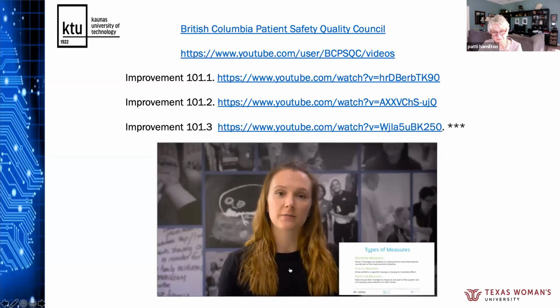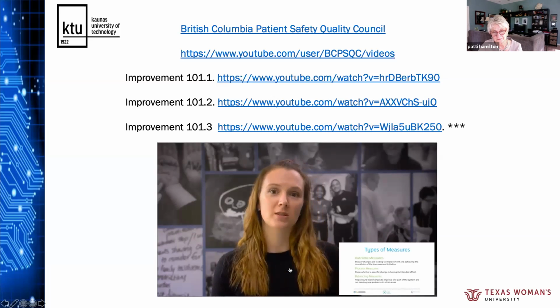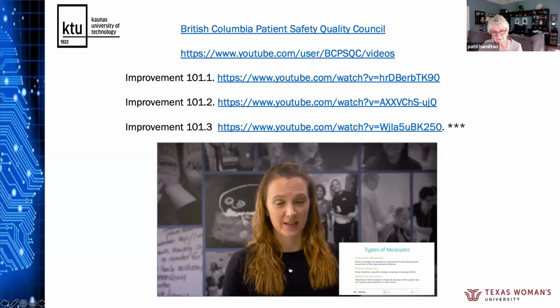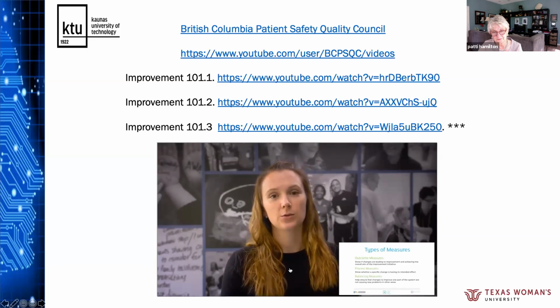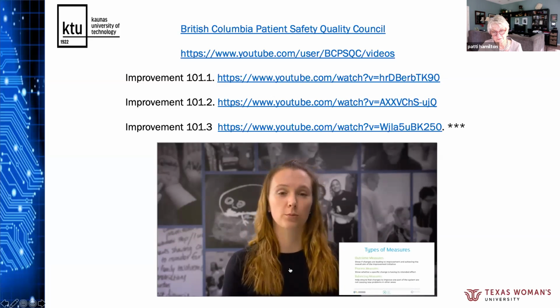Balancing measures tell us if there's anything else that has changed or is different because of the changes introduced. Have there been negative impacts in other parts of the system? Some teams measure staff satisfaction, workload, or finances. As a guideline, 3 to 8 measures are usually sufficient, including at least one outcome measure and one process measure.